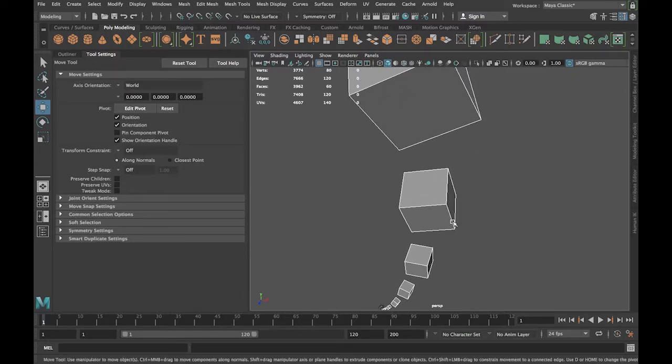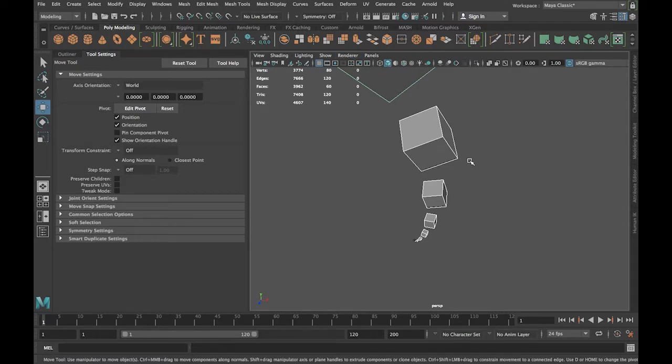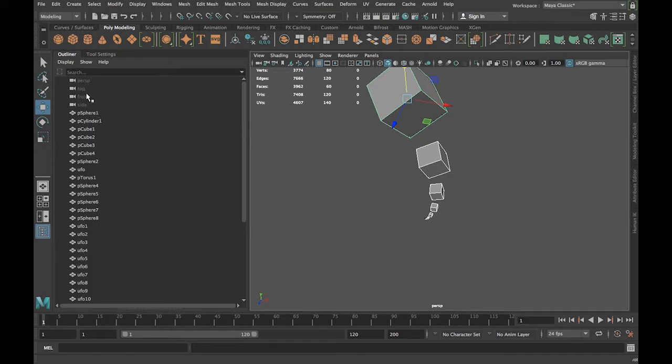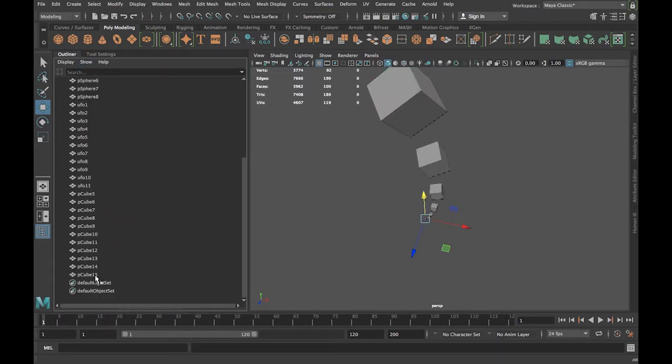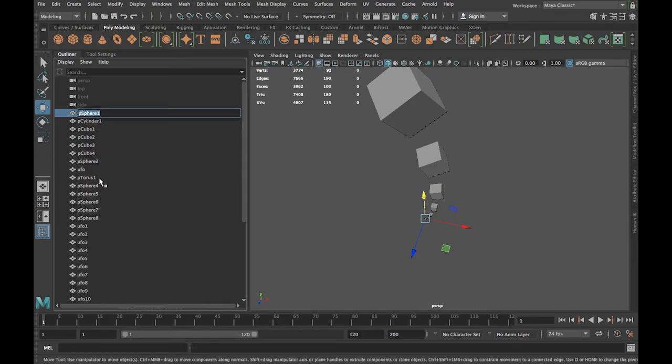Okay, so now you can see how you can start to make really specific configurations of single objects using the duplicate tool. I'm going to go ahead and clear out my outliner. At this point, we have so many objects in our scene, it might not be a bad idea to rename these by double clicking on any of the objects, just so you know what you're looking at here.